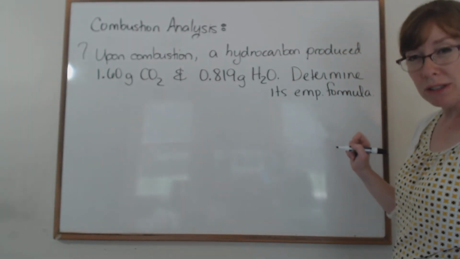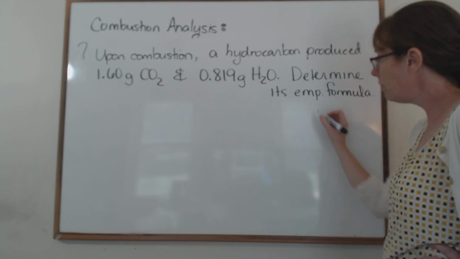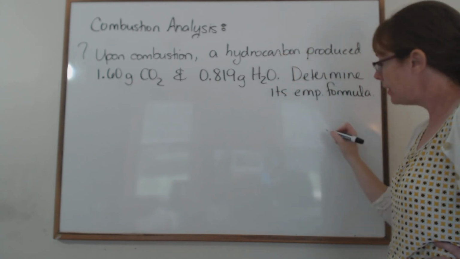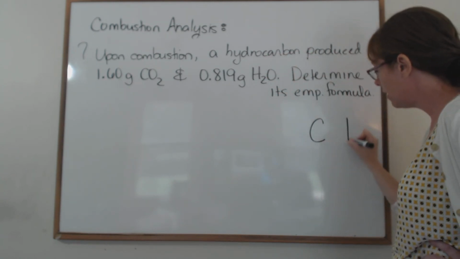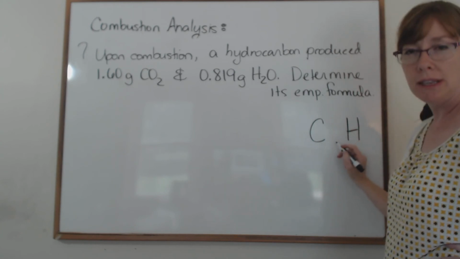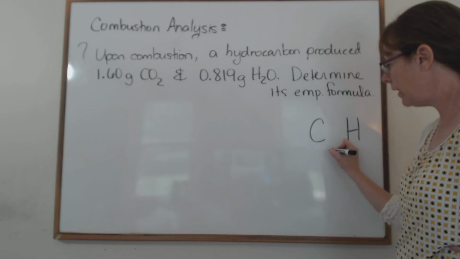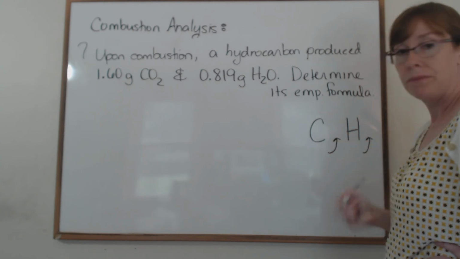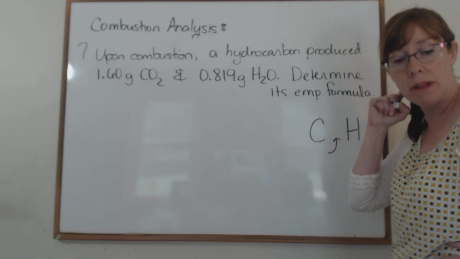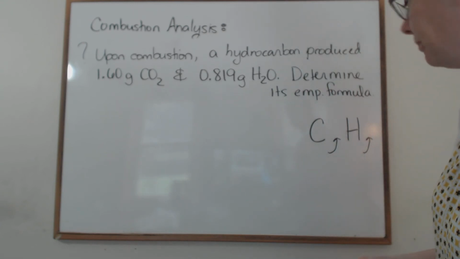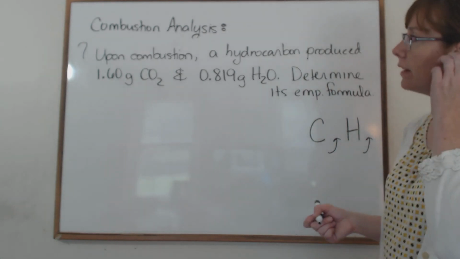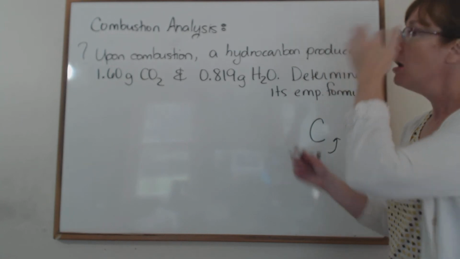So how I always start these is this. If it's a hydrocarbon, they always come in the form of C and H. So a C first, like CH4, C3H8. And really your goal here is to figure out what the subscripts are of the empirical formula. Now here's where you have to learn just a little trick.